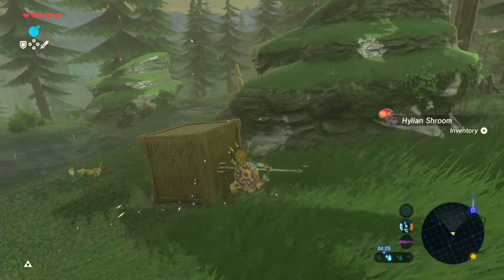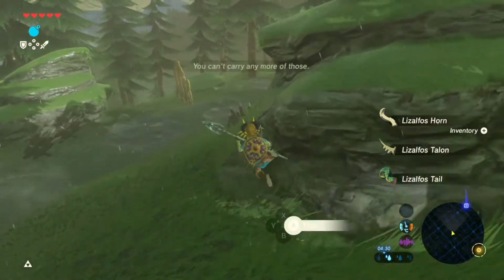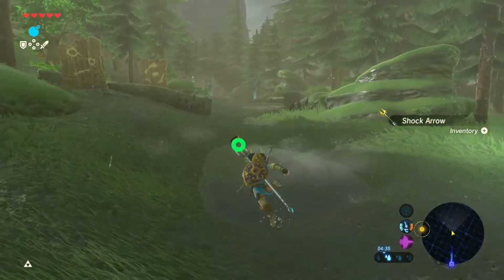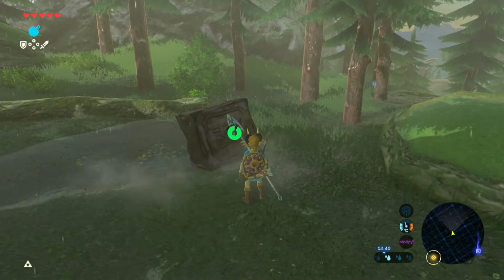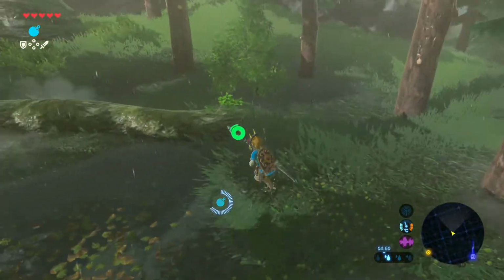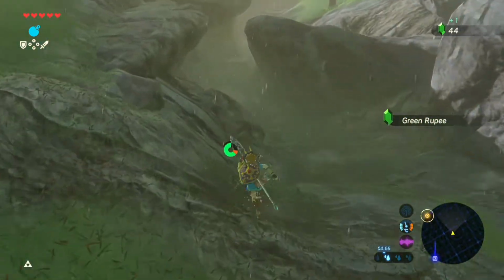Okay, so we'll use the weak Zora spear to break things now. 10 hours later. Okay, we can't pick any of those up. None of those. That'll do. I think that's a pretty good scrounging of the area. Let's keep going. See if there's anything in here. Whew, that was close. Nothing. Nothing. Nada. Oh, there's a rupee. A singular rupee.